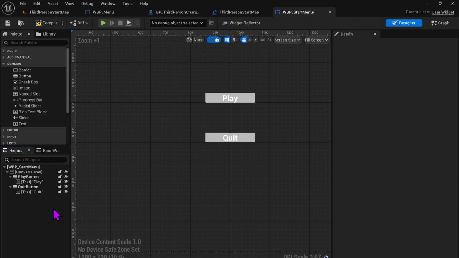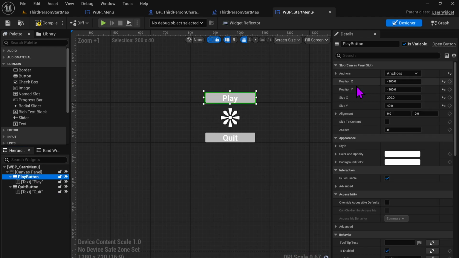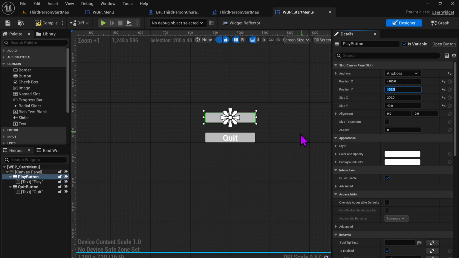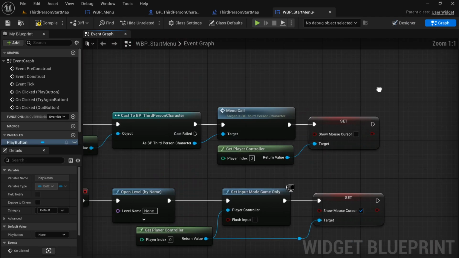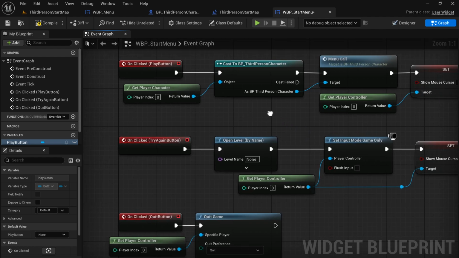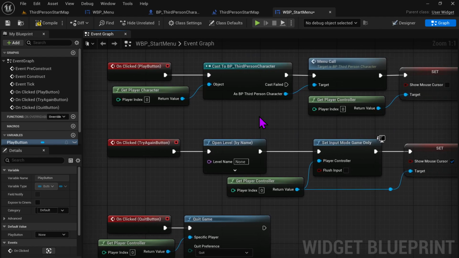And say bye-bye, thank you for playing. And then we'll just go ahead and on the play button, we're going to drop its Y position. Instead of negative 100, we'll raise it up to negative 20. So it just moves them closer together. And then we're going to go to our graph. Amazingly, it's not throwing any errors. That's okay though.